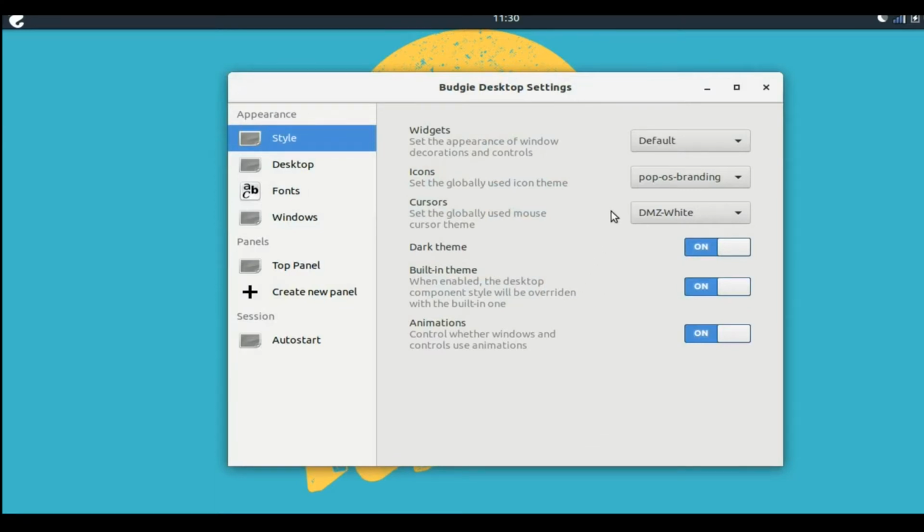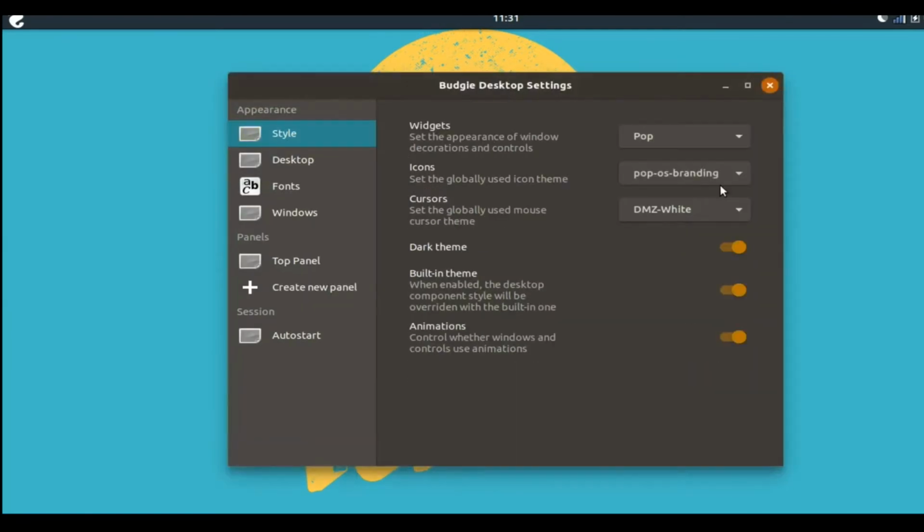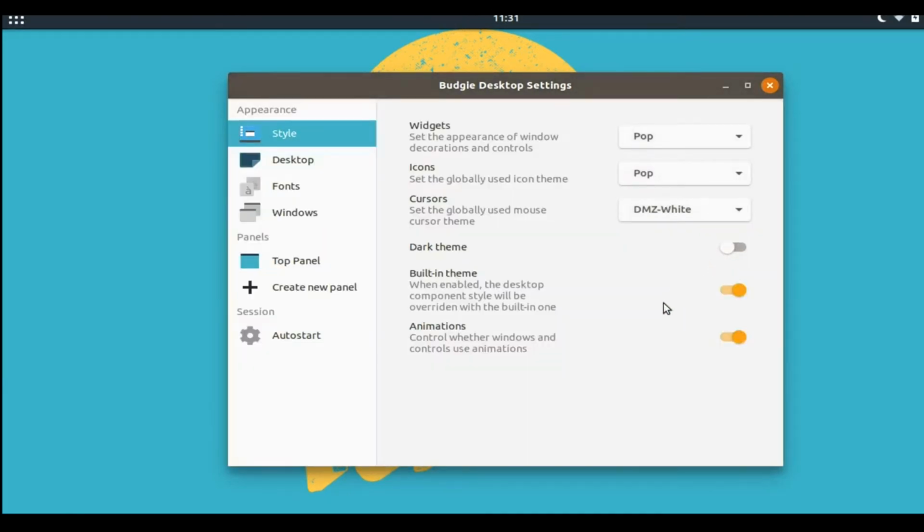So this may be anything. I've seen this be a couple of different things set in here. I'm going to change this to pop, and I'm going to change this to pop, and I'm going to turn off the dark because I like.